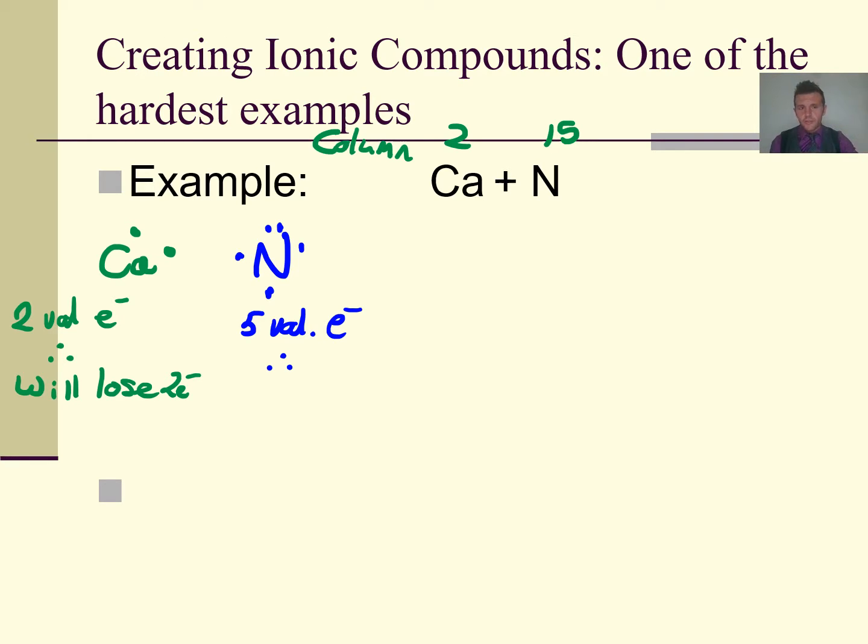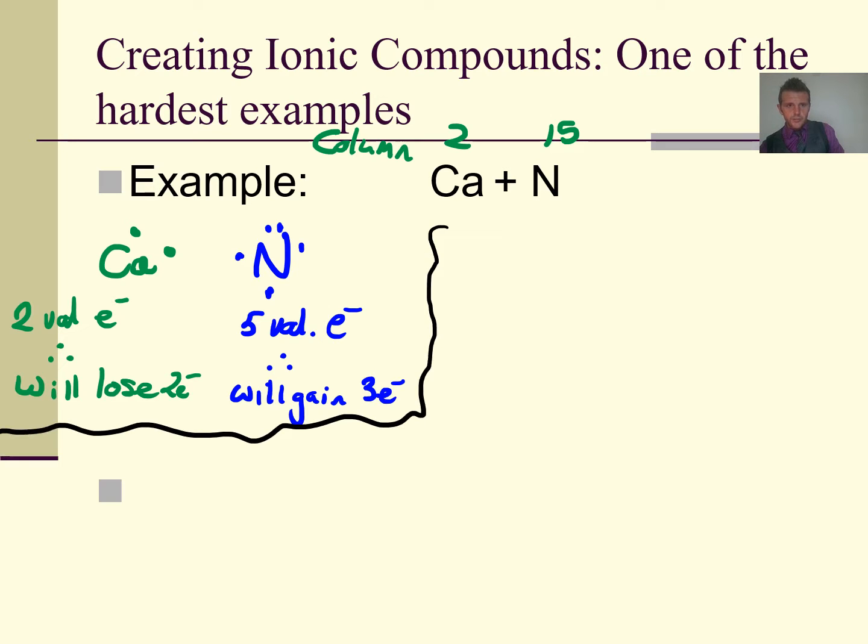So if your valence electrons are closer to 8, that atom will gain electrons until it has a complete shell. And if your valence electrons are closer to 0, it will lose electrons so that it has an empty shell. So since nitrogen has 5 valence electrons and it wants to get to 8, it will gain 3 electrons. All right. This is where things start to get really kind of gross.